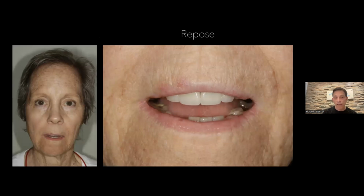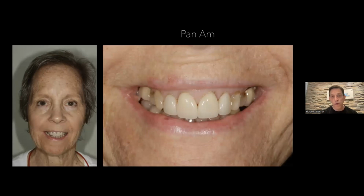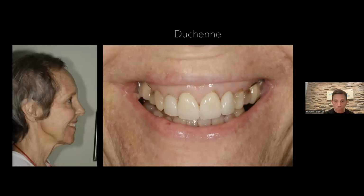It's a case where the patient had some veneers done by someone else, and we have to understand that these veneers have been in there for 25 years, not a single chip. There's some stained margins. She's gone through some pretty difficult medical treatment, and she survived. And so here she is with these veneers, and there may be a little bit of staining here and there, but doggone it, for 2.5 decades, not a single chip and everything intact, no caries. That's pretty doggone good. Now, you may not like the fact that they're monochromatic, but 25 years ago, that was about as good as a veneer got. But her complaint was the canines and the premolars.